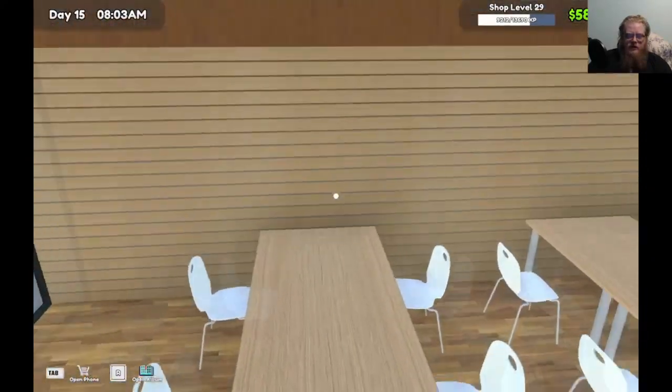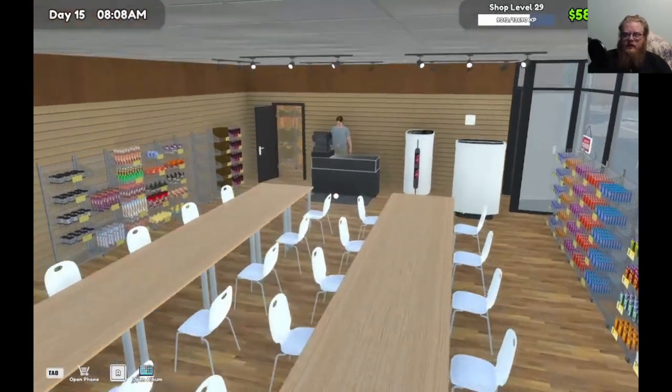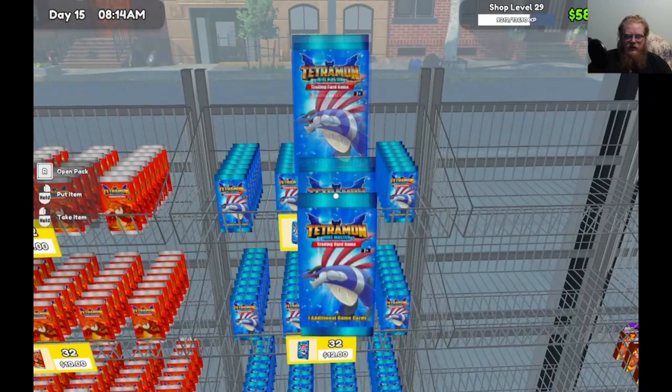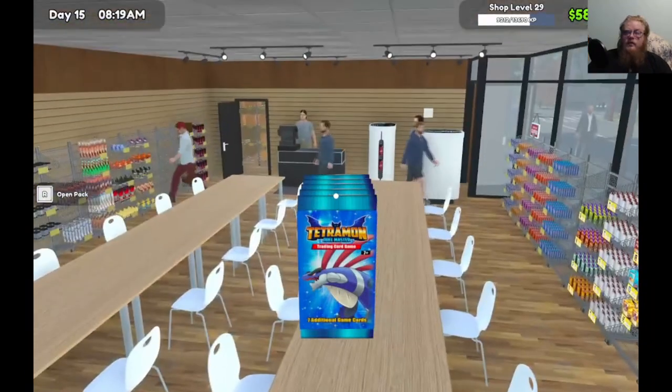We have plenty of passive income from the tables. And we get new packs. So we're going to take a few of these. And let's see what we can open.